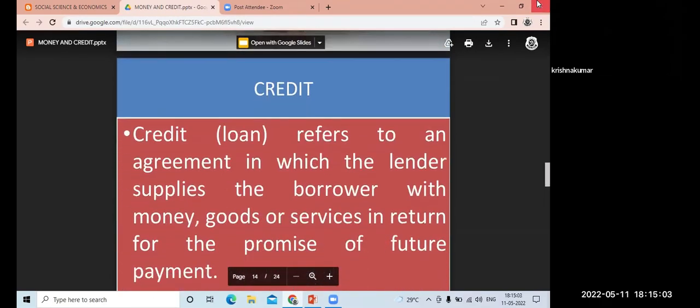Suppose somebody spreads a rumor, this bank, ABC bank, is going to collapse. What will the depositors do? Suppose you are a depositor, you came to know that your bank is going to collapse. What will you do? We'll go and ask for our money. Yes, you will immediately rush to the bank and ask your money back. If all the depositors rush to the bank and ask their money back, the bank will actually collapse. Immediately the bank will collapse. So a rumor is enough for the bank to collapse.